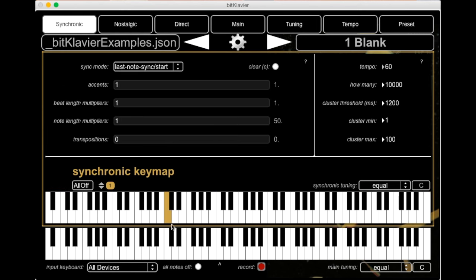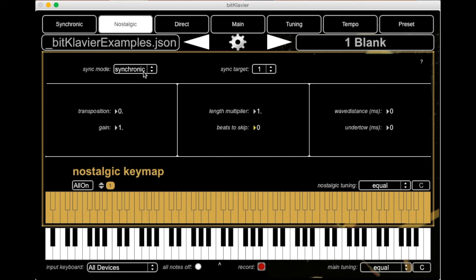Let's go back. I'm actually going to turn this synchronic pulse off, and let's go back to note length here, just for simplicity's purposes, and look at the rest of these. First of all, we looked at beats to skip. Well, beats to skip is going to be meaningless when we're in note length mode, because there's no beats that we're tracking to. However, there's something that corresponds to that, at least in some ways, the length multiplier. It's normally the same length that I played those notes at. If I set the length multiplier to 2, then it'll be twice as long. If I set it to 0.5, it'll be half as long. So that's a nice little feature that you can work with in the note length sync mode.